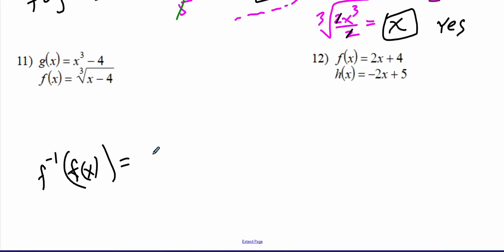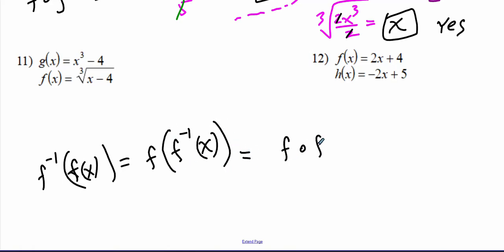And it really doesn't matter what the order is. It could be this. You plug in one into the other one. It could also be written f o f inverse, like this, or reverse them. If they are inverses, then you're going to get back to letter x. And then it's an inverse.